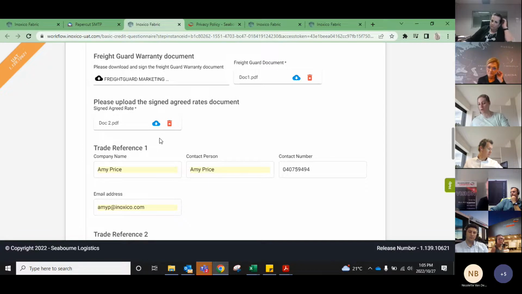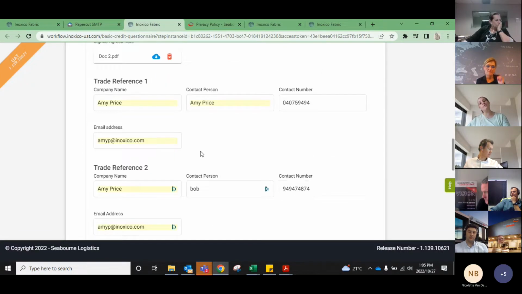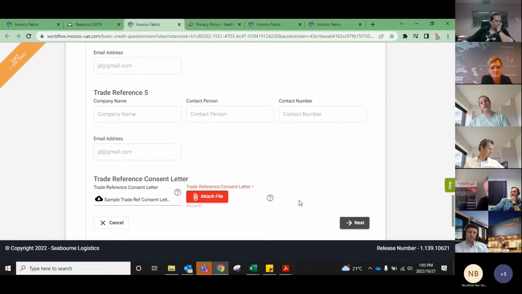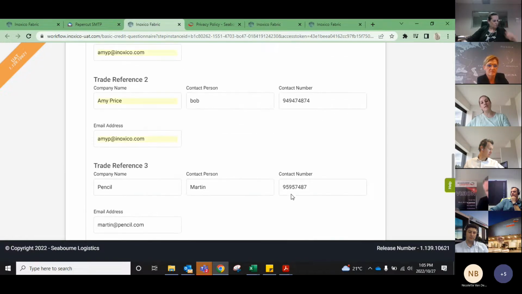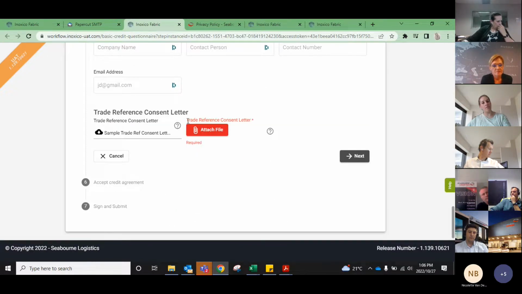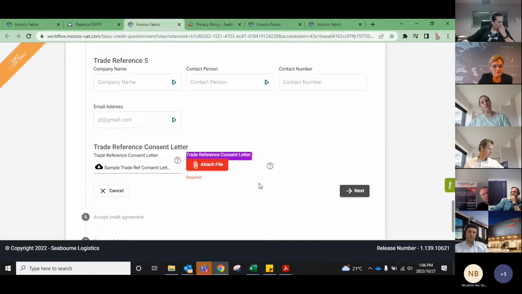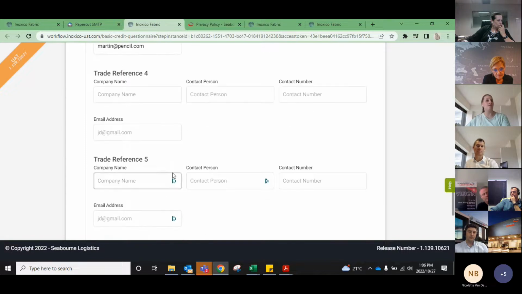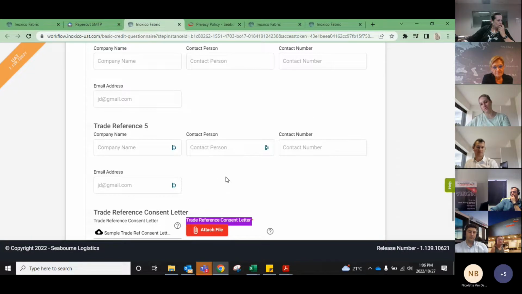Where they would see that you require a minimum of 3 is when they don't fill in 3 and they try to proceed at the end. I'll show you now. It is going to highlight that they didn't fill it in. For example, here, I haven't filled this in. But because I've already done 3, it's not giving me a problem. You can see that 4 and 5 are not filled in and it's not causing an issue.